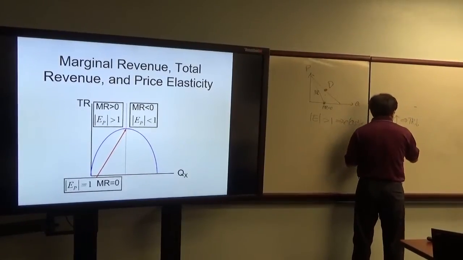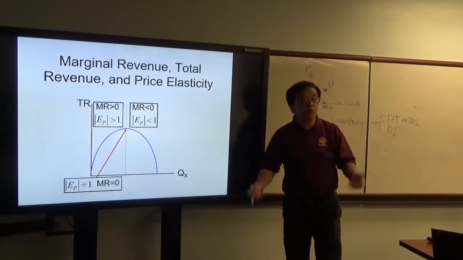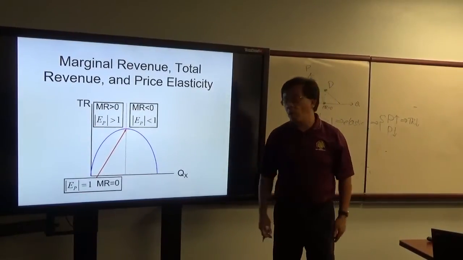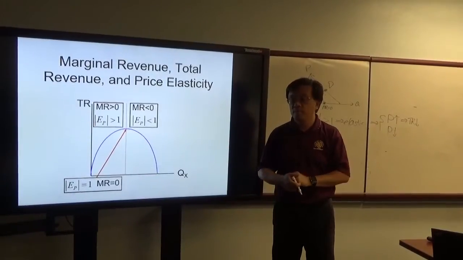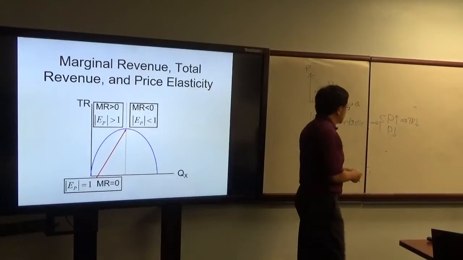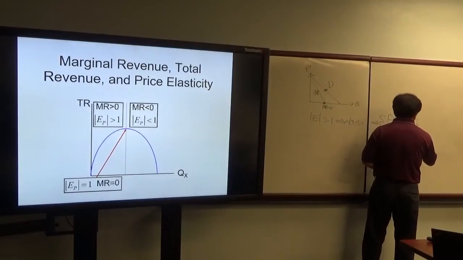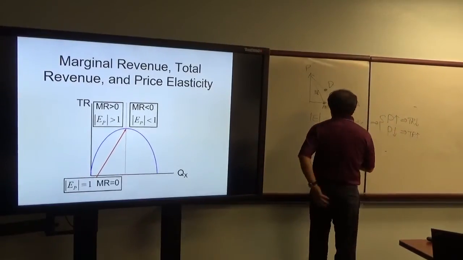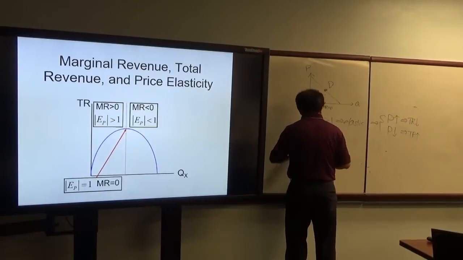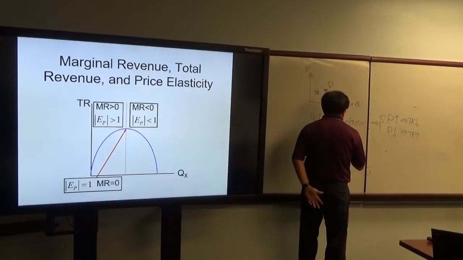But on the other hand, how about if you decrease the price? Consumers are very sensitive to changing price. Even if you give them 1 cent more, they all come to purchase. So what happens to total revenue? It goes up. Total revenue will increase. On the other hand, if the price elastic demand is less than 1, less than 1 means what?